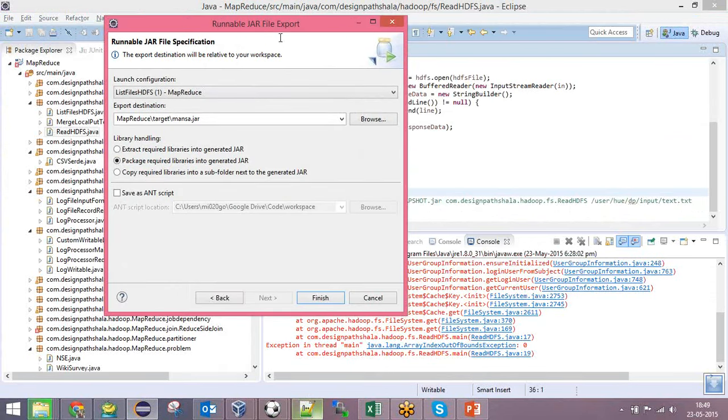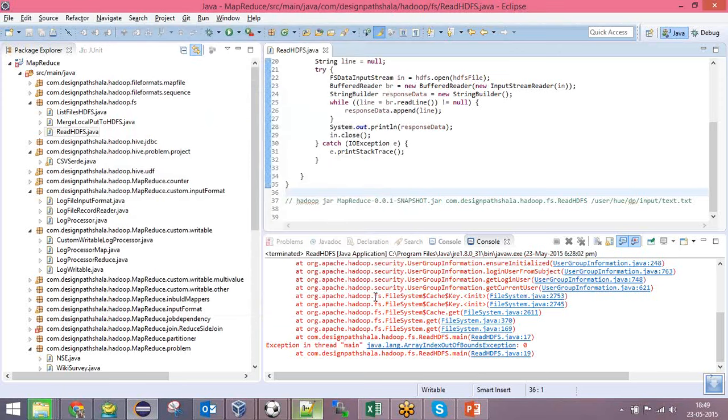It will ask you to package required libraries to generate a jar, and from the drop down select the class file which you want to export. Which class file you will be looking at, I'll tell you in a minute, and click on finish. This will create a file, whatever name you give, in the directory which you have browsed over here, and this jar file will be used to run our Hadoop code.